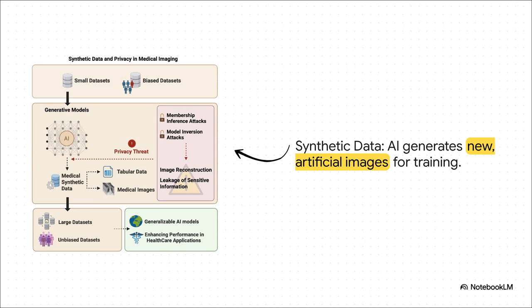The other major approach is even more futuristic: synthetic data. In this case, a generative AI, kind of like the ones that create art or text, studies a real data set of medical scans. It learns all the statistical patterns, and then it generates brand new, completely artificial images that look just like real scans, but they don't belong to any actual person. It's like creating a perfect digital stunt double for the data. You can train your AI on it all day long without ever risking a real patient's privacy.